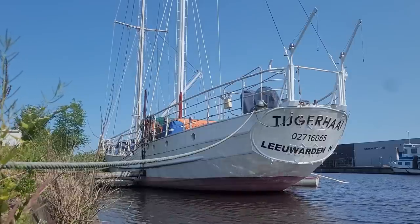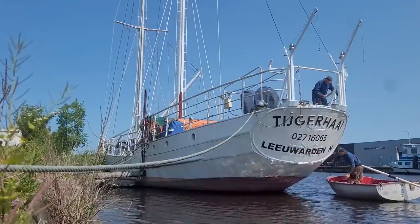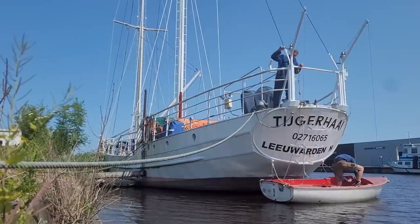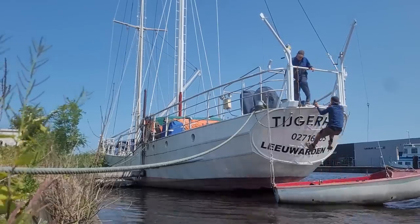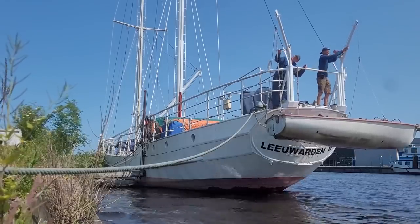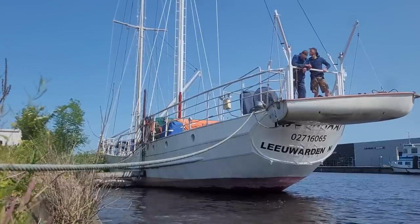We've tested the new Davits with the old dinghy, and we are quite happy with the result. Now it's time to talk about the new dinghy. We have to replace the old one, because it's been around the world already once, 30 years ago, and it's showing some signs of old age. But it's been a suitable dinghy for us, albeit a little bit small.